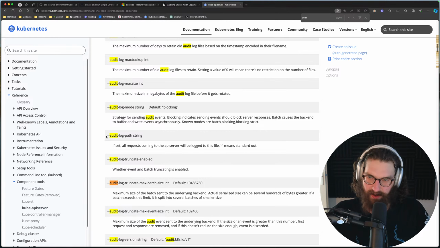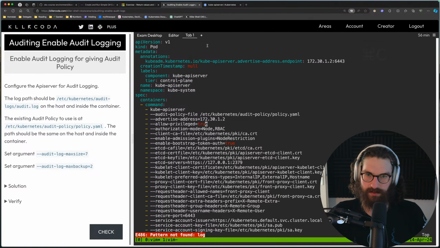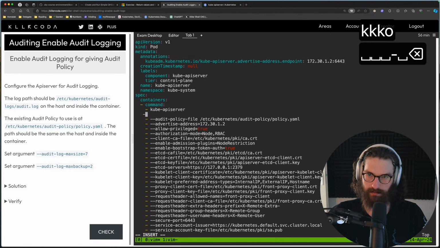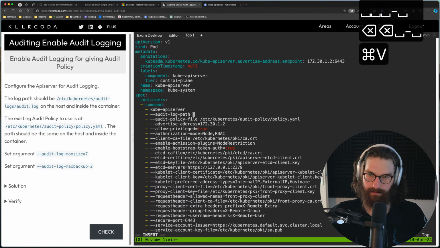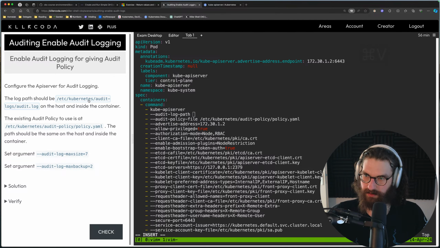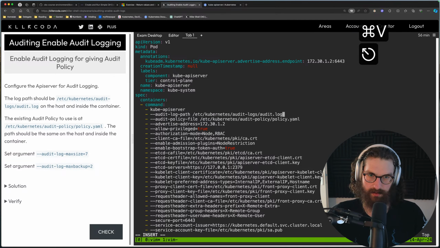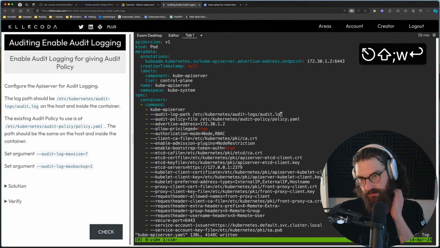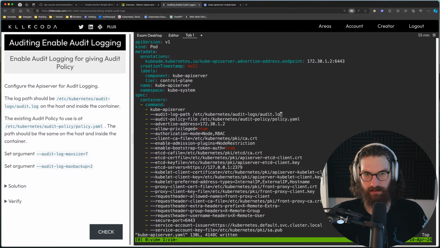Audit log path. Here we go. Audit log path. That's it. So audit log path needs to be this. Then we need to add the volume.